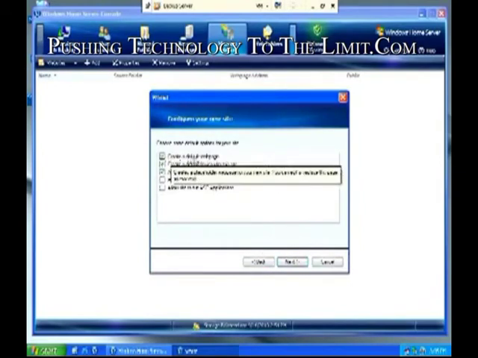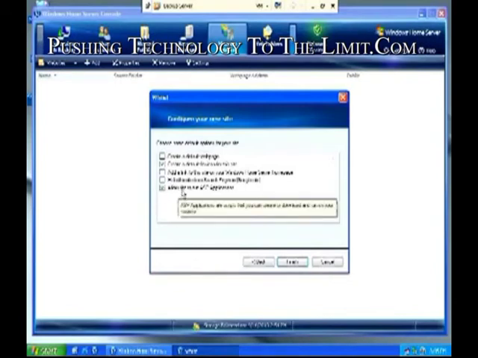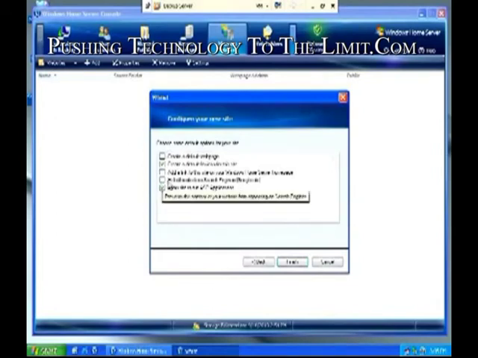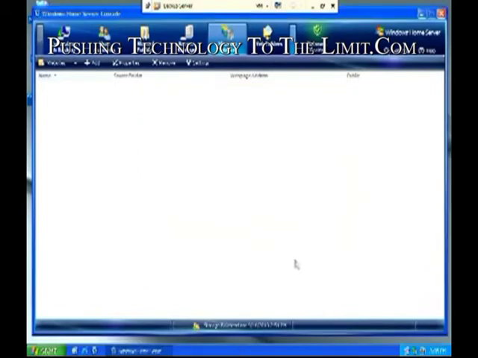And here it says create a default web page. Don't need it. Create a default favicon on the site. That's okay. Add this link to your Windows Home Server homepage. I don't want that, because if you put it on, you never can get it off even when you delete the website. So I'm going to just leave that off, and I'm going to tell it to allow site to run on ASP applications. And do not check unless you want to keep your website away from Google or search engines. It says hide this site from search engines, Google, etc. I'm going to open that up so people can find me. Click finish. I'm going to go back over here to my main computer.